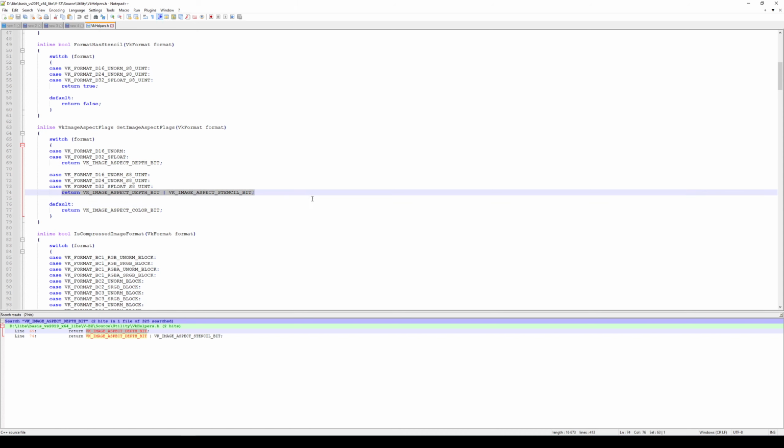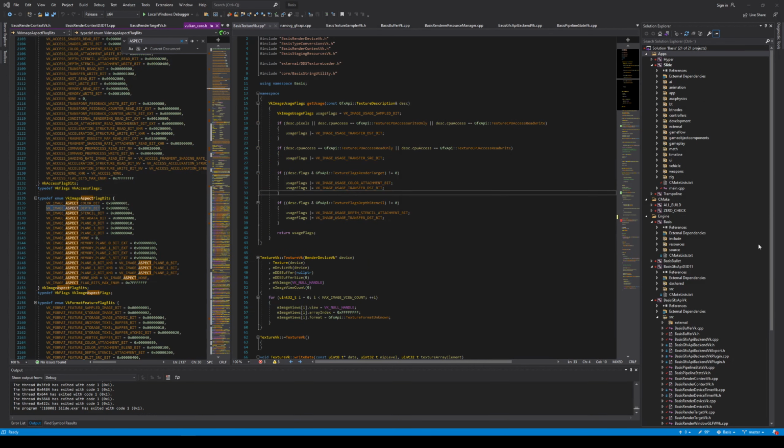Oh, hey, okay, yeah. So this is kind of a bug in VEZ, isn't it? Because it probably calls this guy and sets some aspect on the image based on the format.